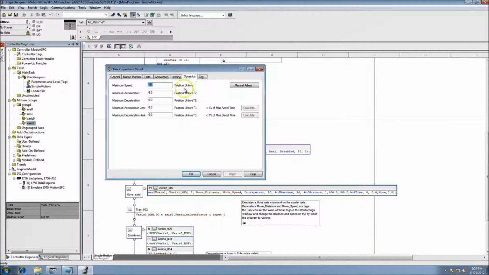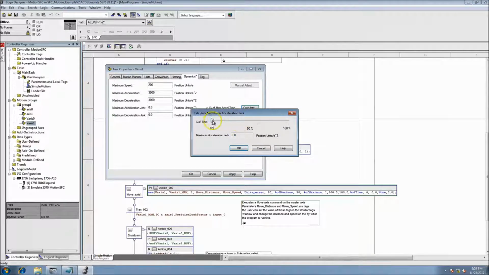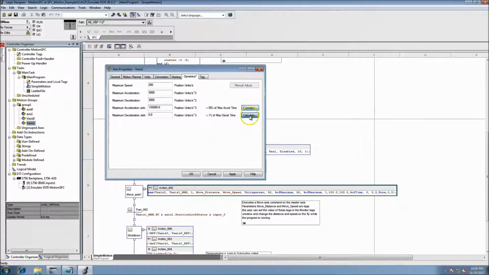Same thing to this one. Dynamics. So let's say 200. What would we say? 300. Actually, we said 3,000, right? 3,000. And then we said we would jack this up to 50%. And 50. Cool.